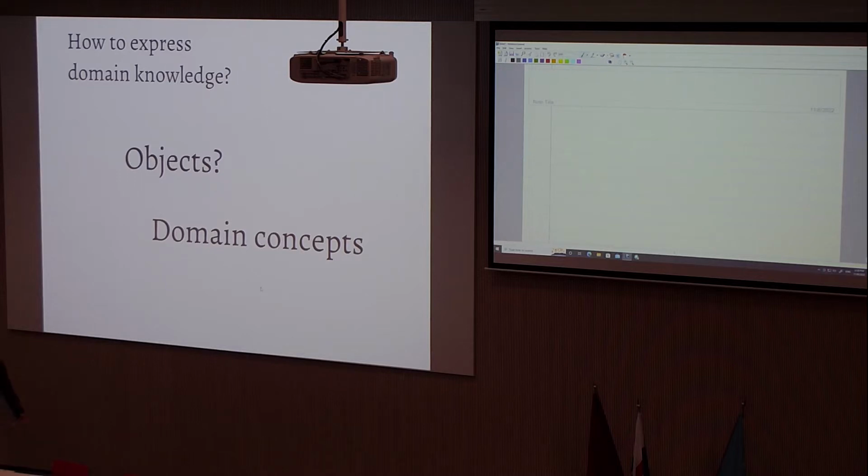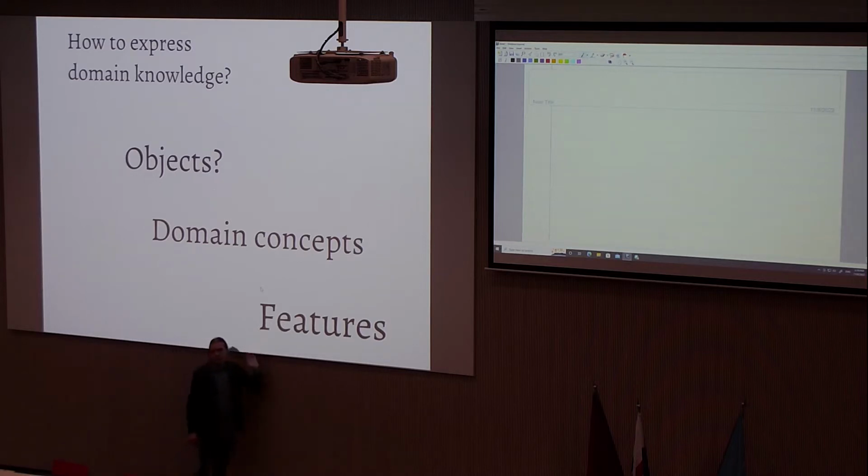And if you recall, as I hope I convinced you a bit already, that commonality and variability are very important. So you want to talk about domain concepts and which domain concepts or their parts, their features, are common and which are variable. And then you can decide on implementation mechanisms. So features are sufficiently neutral to talk about concepts.